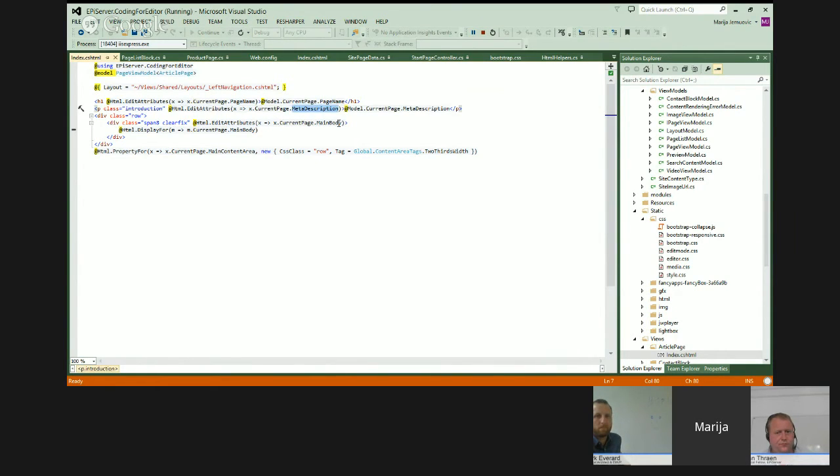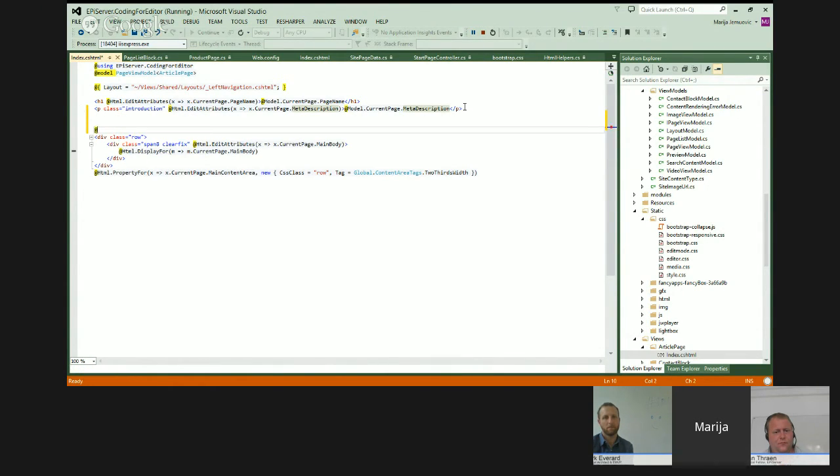One of them is this meta description, and one approach to rendering properties is actually to use display templates. This kind of approach, using the meta description directly on the page, doesn't call the display template. The display template would be called if this is instead Html.PropertyFor. And ideally, it would be best if the whole page were only Html.PropertyFor, Html.PropertyFor, or Html.DisplayFor where necessary.